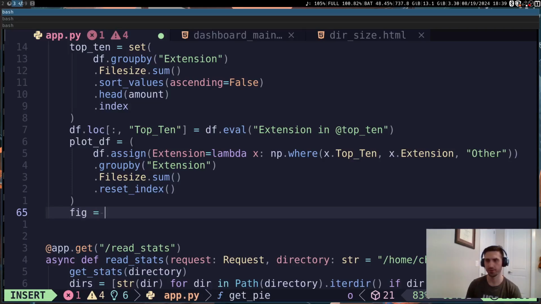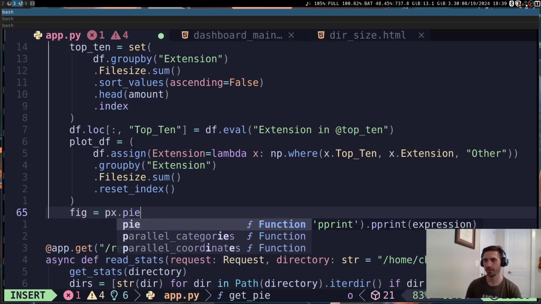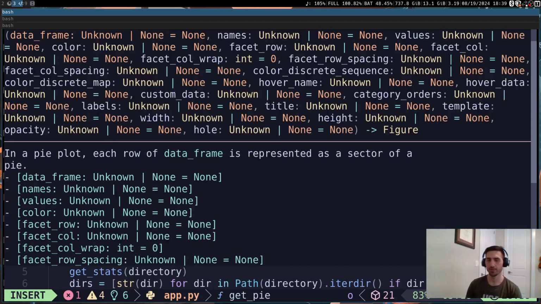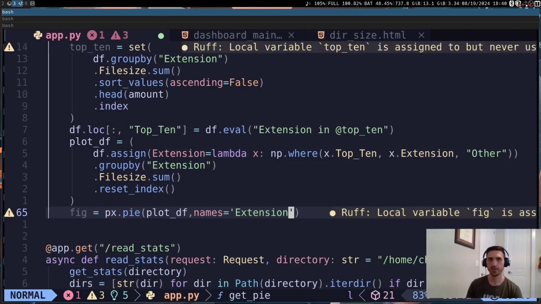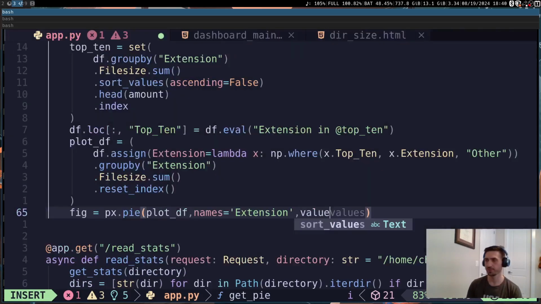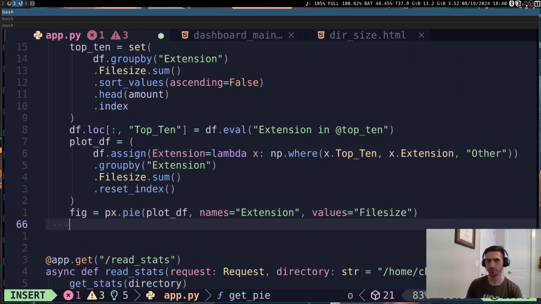So we'll say our figure is equal to px.pie, and then we'll give it our plot df as the data. For the names, we're going to say is equal to extension. And then for the values, we're going to give it our file size. For context, we'll give it an empty context.